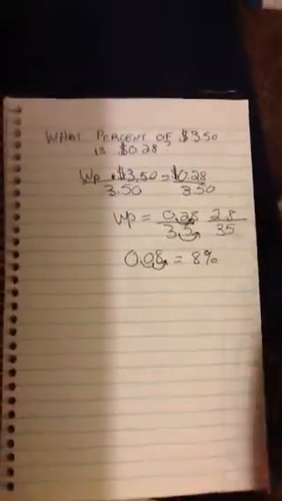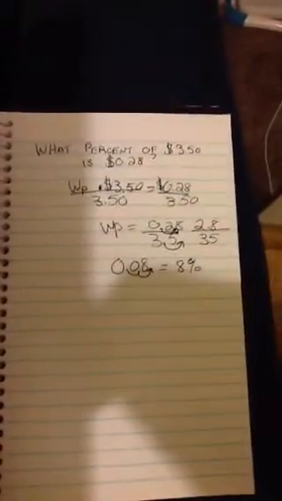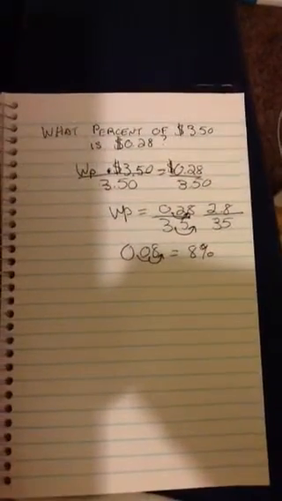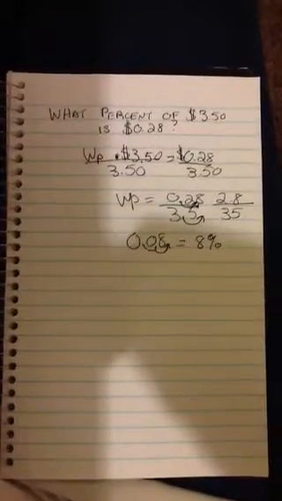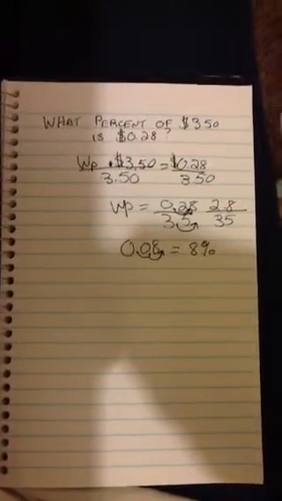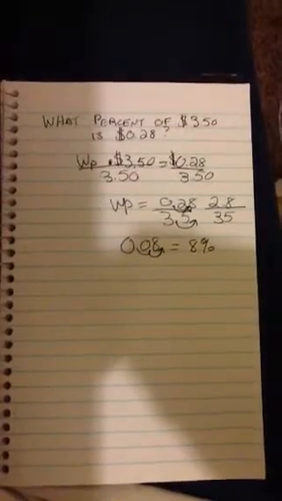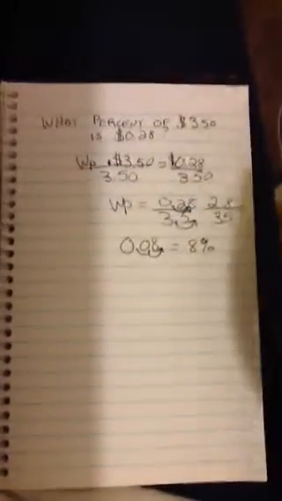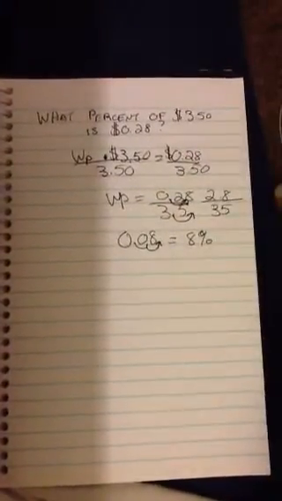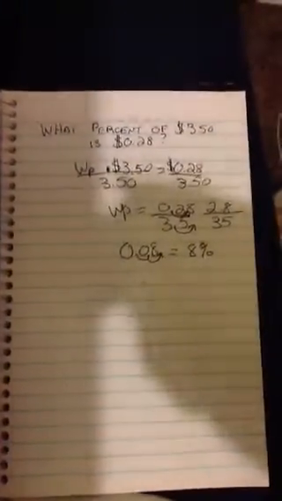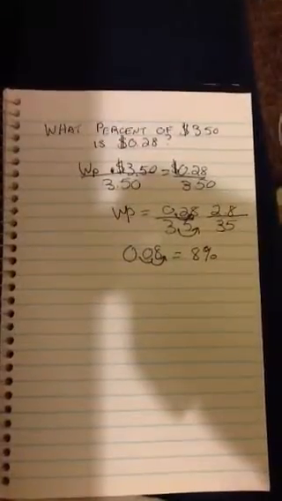Awesome. Well, that's all there is for this lesson. You might have some problems that switch around what you need to find. You might not be finding the percent. You might be finding this portion of it, like the 3.50 or something like that. So just make sure that you write out this sentence and then fill in what you need to fill in from there.